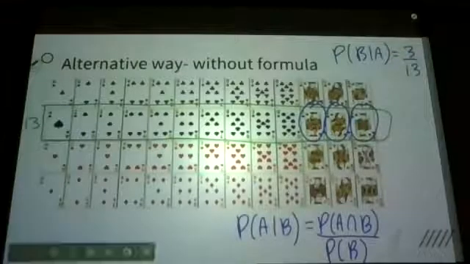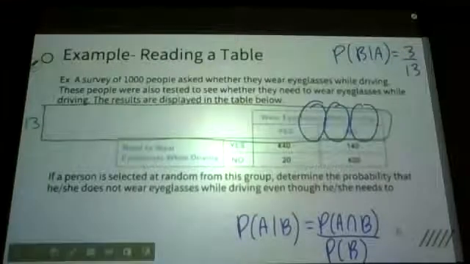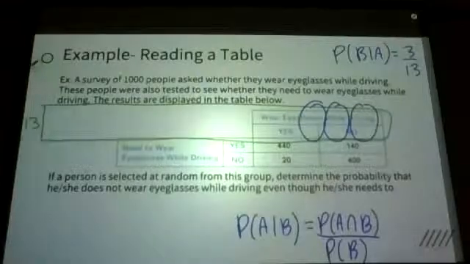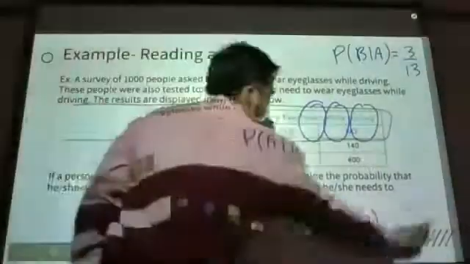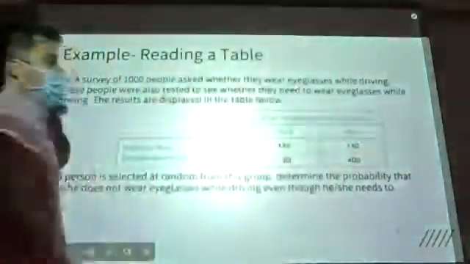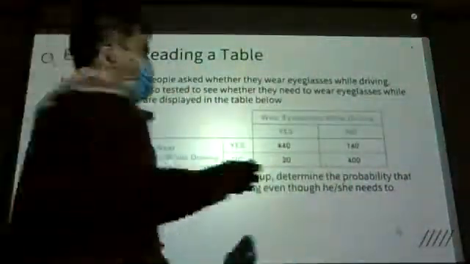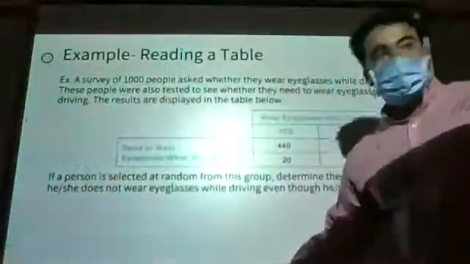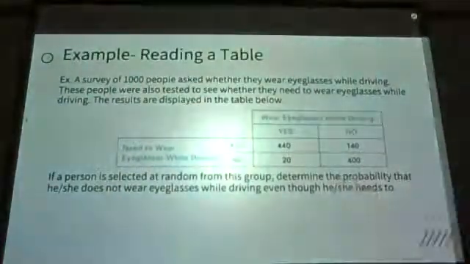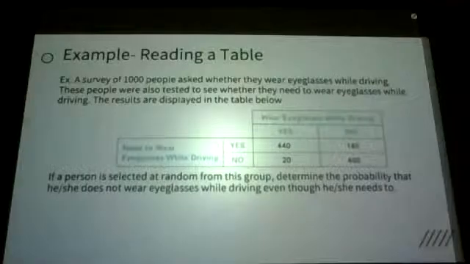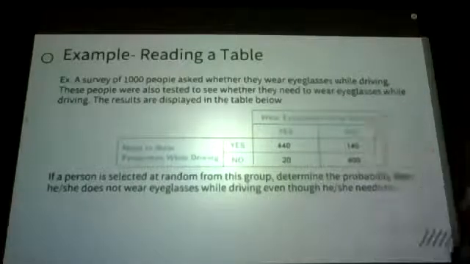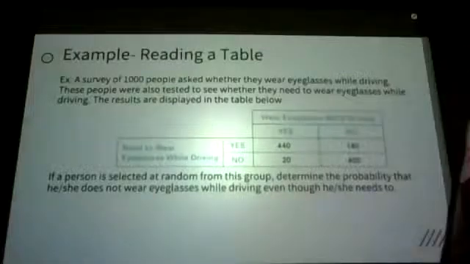Cool. So next part, reading a table. I'm going to go over this pretty quickly. This isn't too relevant, to be honest with you, and it's not really linked to everything else. But it's good for you to know, especially when we get to the statistics unit, how to read a table and understand it. This is extremely critical. Like Mr. Arden was just saying, knowing how to read data quickly and getting a good sense of what it means. So we'll just do this one together.